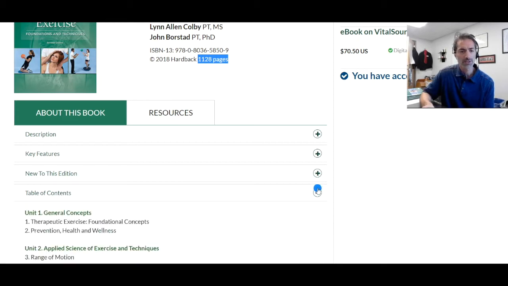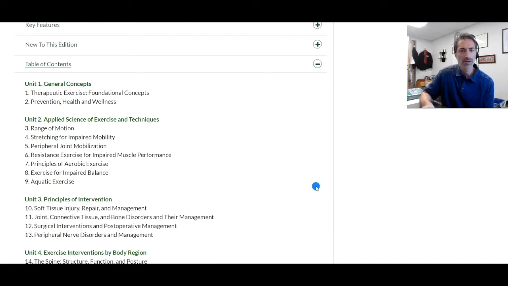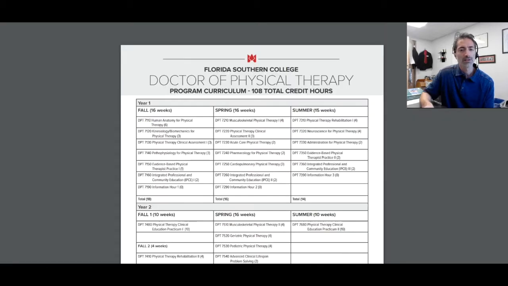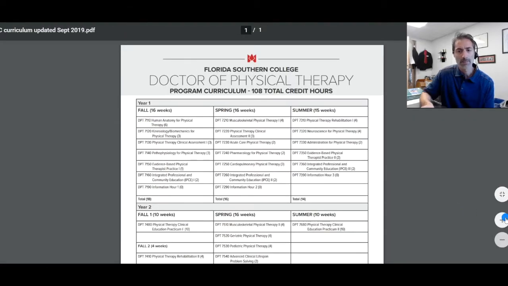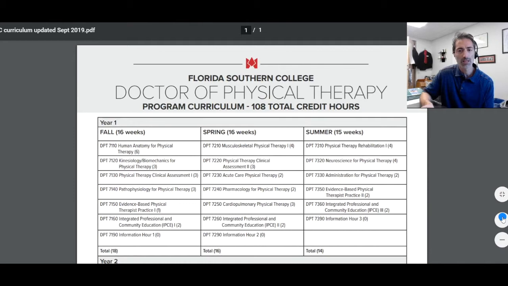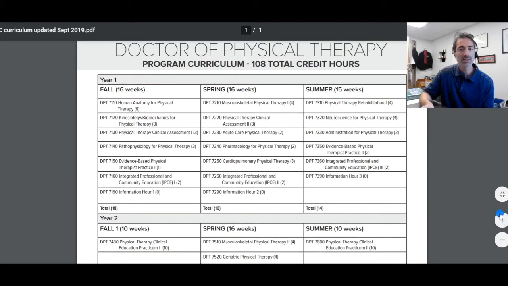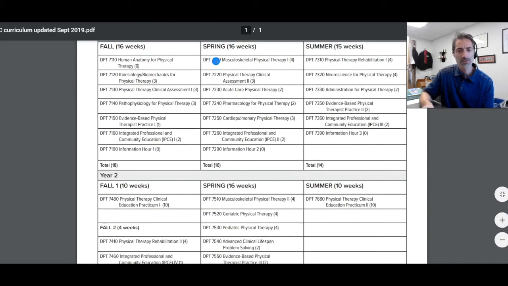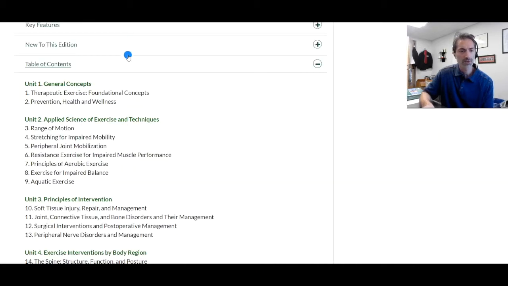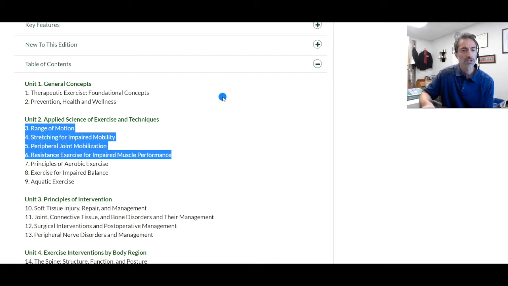So I just wanted to show you the overall table of contents and then look at our curriculum and how to compare the two, so that you know a lot of this material is going to be covered, but it's going to be covered in different courses. So here we are in Musculoskeletal 1, and for the most part, that's going to include these four chapters: Chapter 3, 4, 5, and 6.